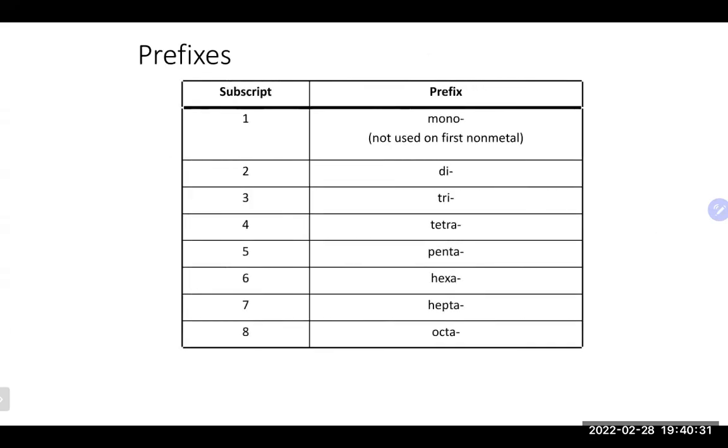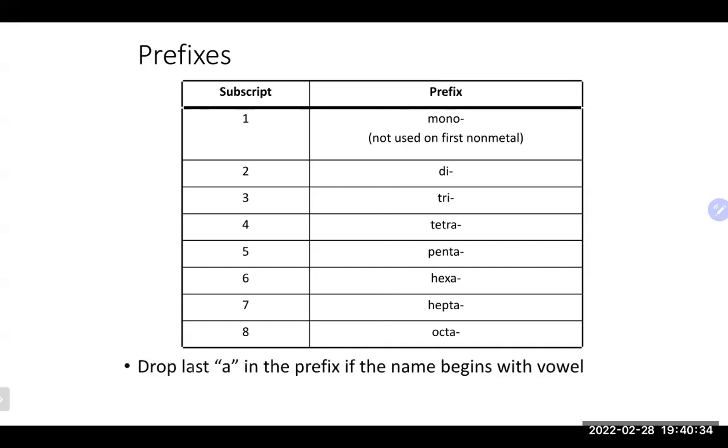So here are our prefixes, as I mentioned earlier, and again, a couple places where we avoid that vowel. That's why if we had something like CO2, that would be carbon and oxygen, both nonmetals. One carbon means mono. We don't use it on the first name. That is how we get to the name carbon. Two oxygens, prefix is di. Second name gets the IDE after it. So that is carbon dioxide. And again, that is where we should properly use our prefixes. Any questions on that one there?